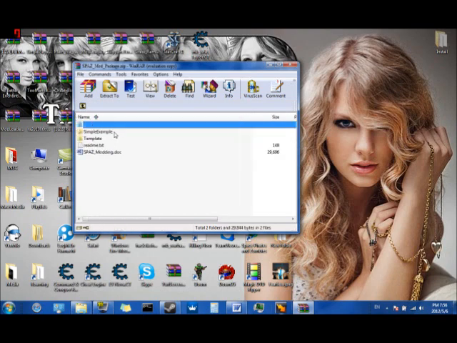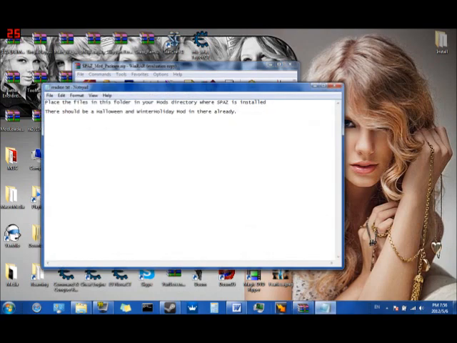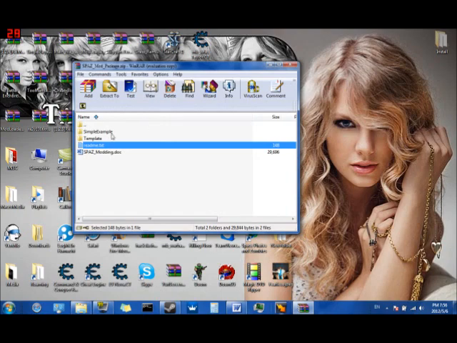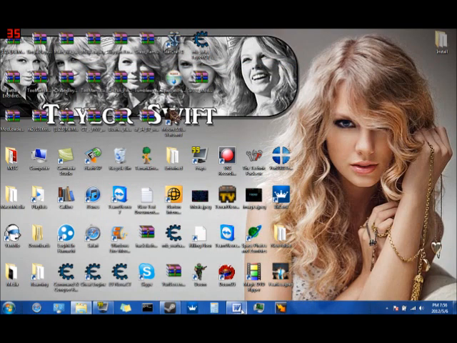And this is what comes in the original. This is the README. It tells you to place files and folders where directed. And these are the two things they give you. And this is the documents folder.